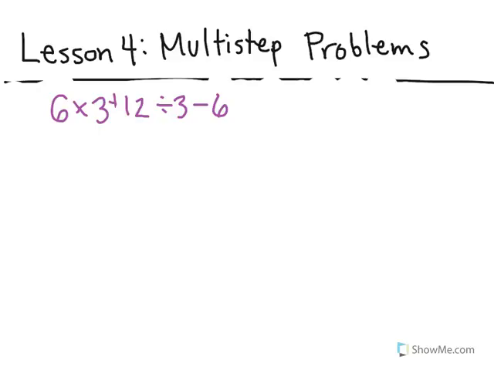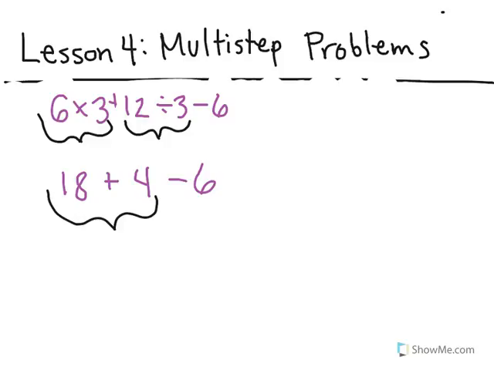Let's take a look at the next problem, connecting to lesson two, order of operations. Scanning through the problem, we don't see any parentheses and we don't see any exponents. We do, however, see some multiplication and division, so we want to first take care of this multiplication and this division. Six times three is eighteen, and twelve divided by three gives a quotient of four. Now we have an addition symbol and a subtraction symbol, so we do what's first on the left — addition first. Eighteen plus four is twenty-two, then we take the six away. The difference between twenty-two and six is sixteen.